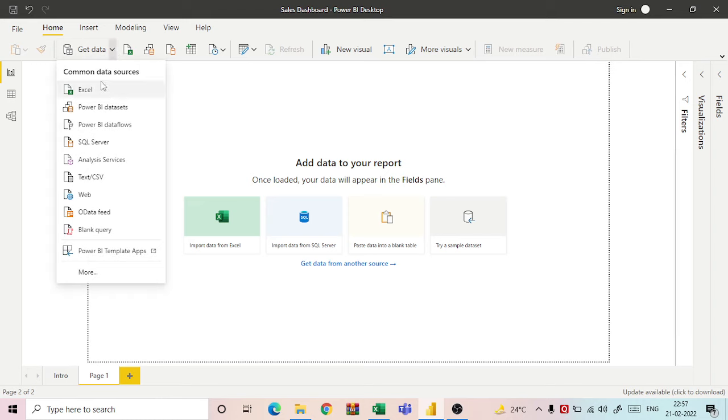There are common data sources which are available here.